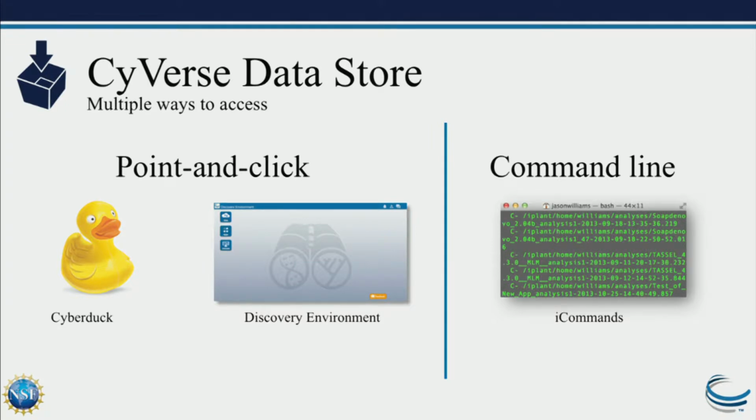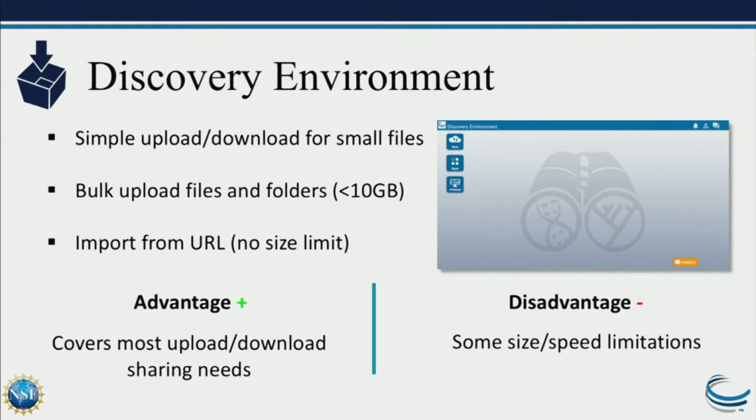There are different ways to access the CyVerse data store. The point-and-click methods include CyberDuck, which is what I'm going to focus on, which is probably the best tool for people uploading their data for the first time. But there's also resources within the Discovery Environment and also Command Line, which I'll demonstrate. The Discovery Environment is great for small files. There are ways to import from a URL, but there are some size and speed limitations because it's over the web in sort of a normal HTTP protocol.